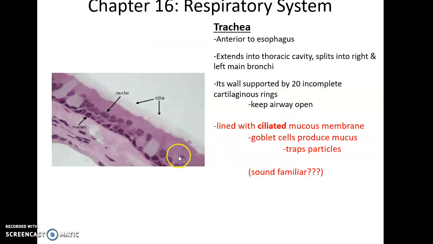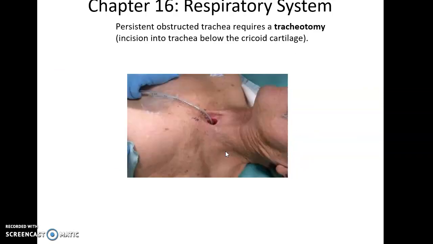The trachea is lined with ciliated mucous membrane. The epithelial tissue, of course, has goblet cells that produce mucus. Mucus traps particulates and then moves upward toward the larynx so that the mucus containing those particulates can be either swallowed or spit out. So similar to the nasal cavity, it just moves the mucus in the opposite direction. Tracheotomy is when a hole is formed through the trachea to avoid some sort of obstruction higher up, thereby allowing the person to continue to have air flowing into and out of their lungs.